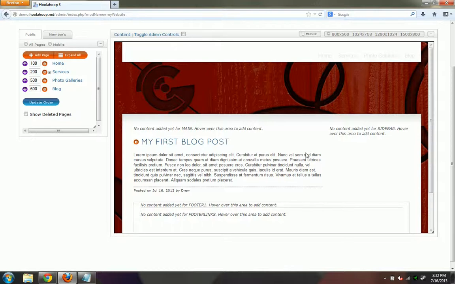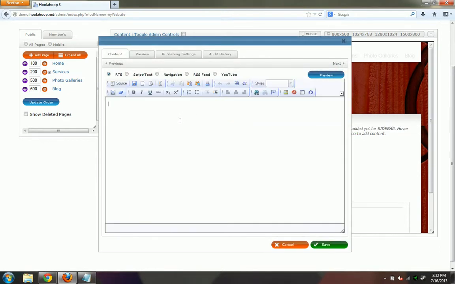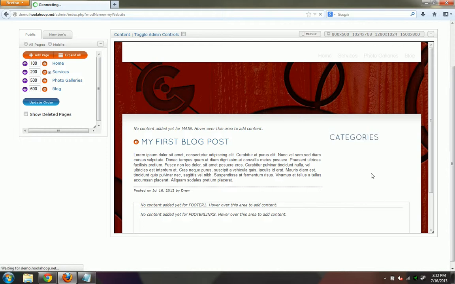So what I can do here is in the sidebar area, I can add in an item, and then I'm just going to add in a header for the categories here. And let's make this the H2 style here. And now when I hit the Save button here, it'll add in that text there.